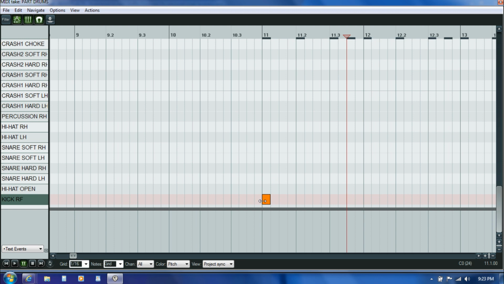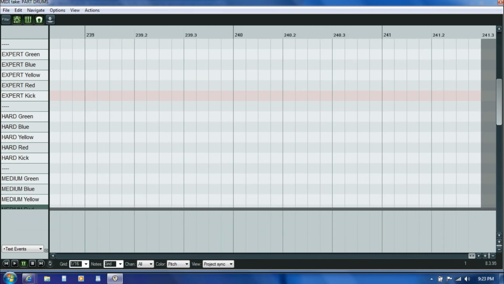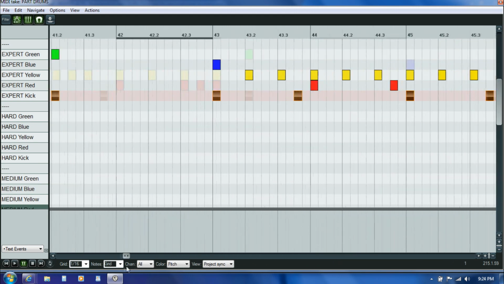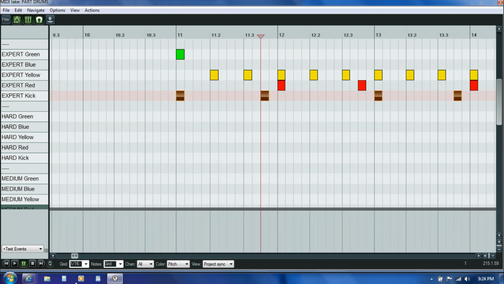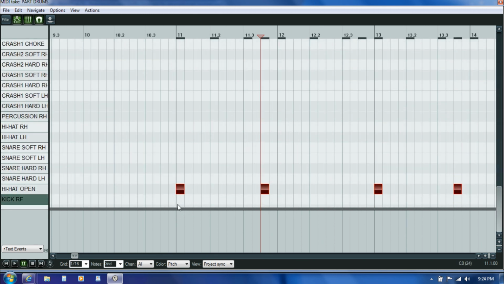The kick pedal is actually the easiest one to do because it's a one-for-one relationship with the kick gems that we authored up here. It gets a little more complicated when you have colored gems that are used for multiple purposes depending on what's going on in the song. So I'll shift click the last gem and that will get all of my kick gems from the chart that I authored up above. Then I'm going to hold down the control key to create a copy of all those and drag the copy down to the very bottom of the chart here and put it onto that lane that essentially controls the animation of his foot.